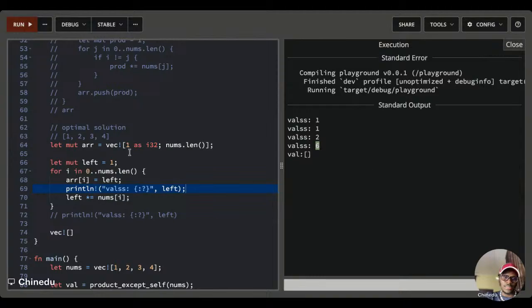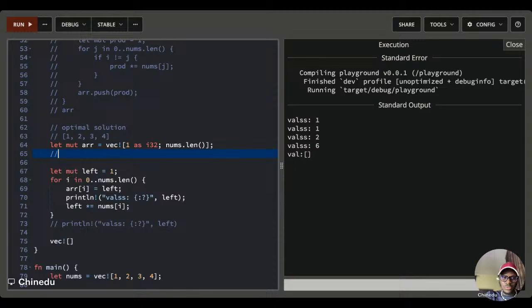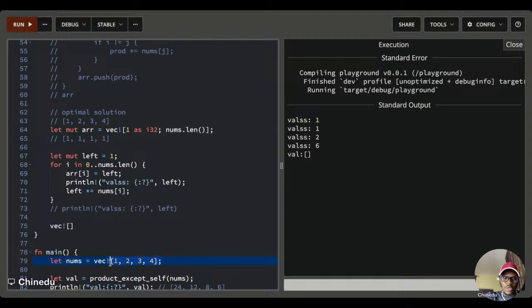So when we are at position 1, left is 1, right? So what we are doing is that we are updating this array in place. So let's say, for instance, what we have above is something like this: 1, 2, 3, 4. Remember, the reason it's 4 is because the length of the array that we are passing into the function is 4, we have 4 values in that array, right? So that's why we have 1, 1, 1 inside here. That's what this thing means, right?